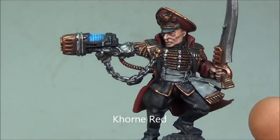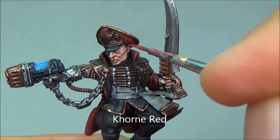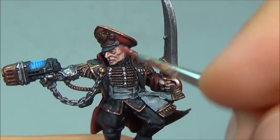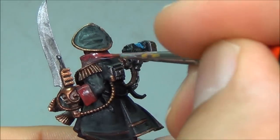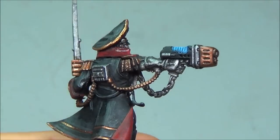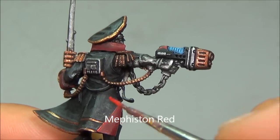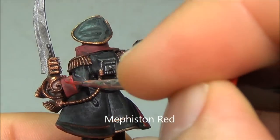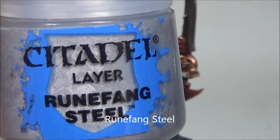Okay, Khorne Red, so going over the base color again for those red bits. Oh, underneath the hat there, that's red as well. I don't think I showed that before. And trying to blend this in with that black shade that was on there, and so this is going to be a nice rich red. And then Mephiston Red, just a little bit on the edges to bring those out just a touch. And trying to blend that, of course.